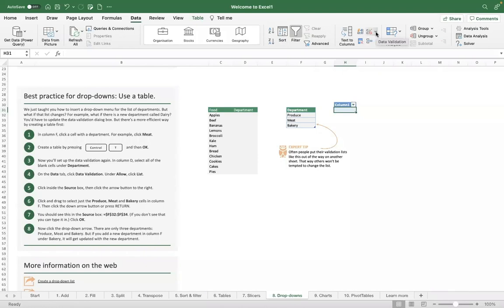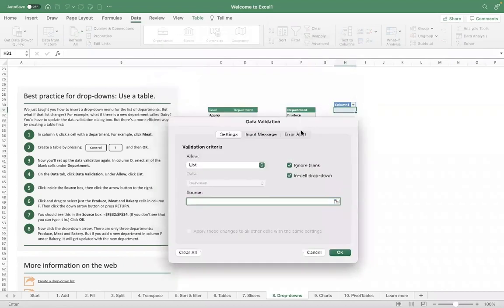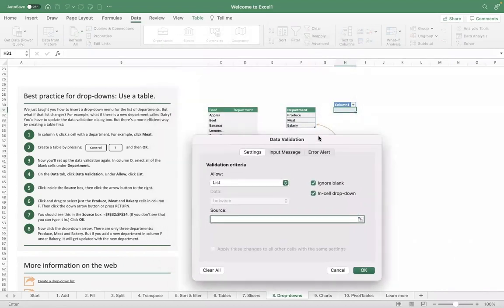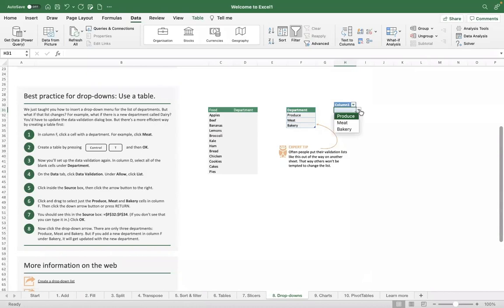Right now we don't have data, so let's go to data validation and put a particular list. We will give values like produce, then put a comma, give a space if you want, and put a comma, and then give bakery. These are the three options that we had. Click OK, and then you can see you will have these options.